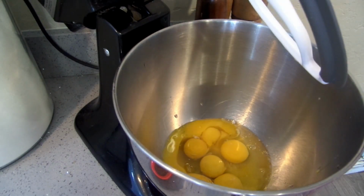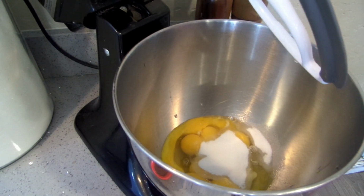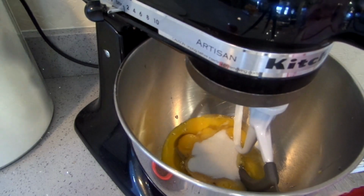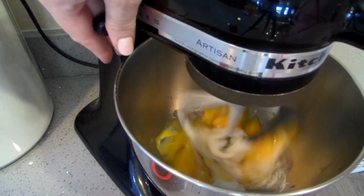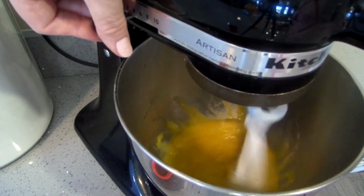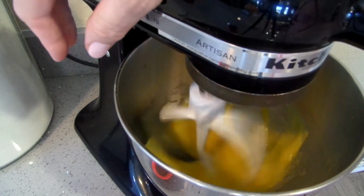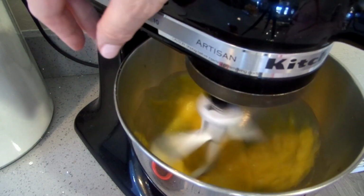And I'm going to put in my 1/4 cup of granulated sugar. And I'm going to beat these for a few minutes until they turn a pale yellow and they kind of ribbon in there. So as soon as these are done beating, we'll be back.